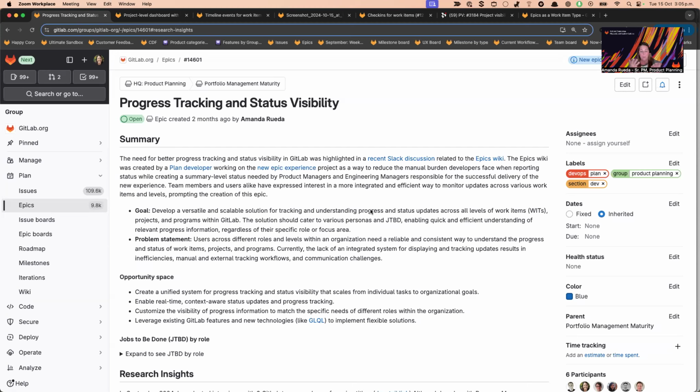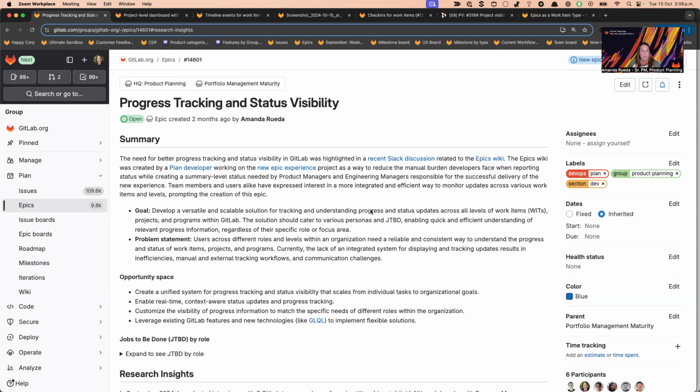So the background here, why do we do this? I'm wanting to hone into progress tracking and status. For those who have to manage projects, whether it's a software project or just some non-technical project, but they're using GitLab as their main source of project management, I wanted to hone into how are they able to track project status and then use that to be able to report out to stakeholders.